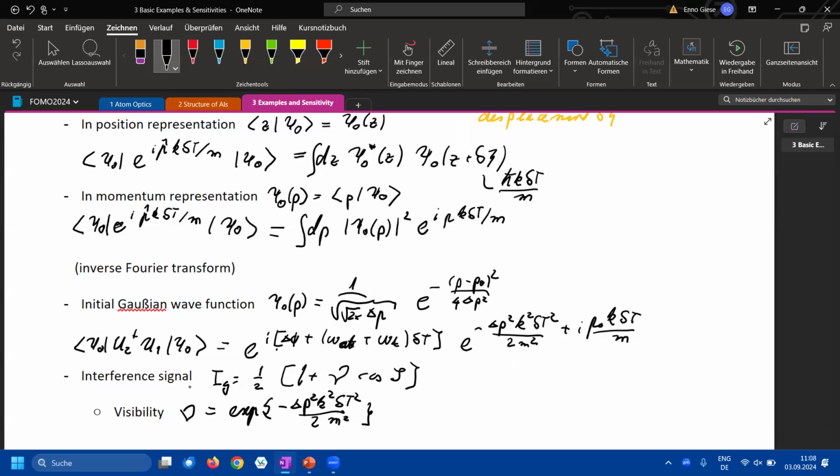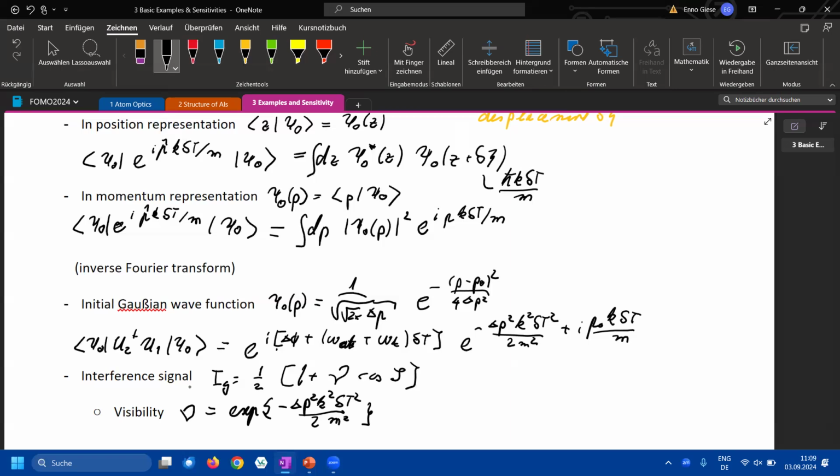Also, I saw yesterday some of those posters that were discussing, for example, gyroscopes. And they also had rotations in there, and they also looked at the loss of contrast in form of a Gaussian. And the calculation is exactly the same. It's because the lasers are rotating, not everything is overlapping, and you don't have overlapping arms, and you get a decrease in contrast. That's why you're trying to compensate that, for example, through tip-tilt mirrors.